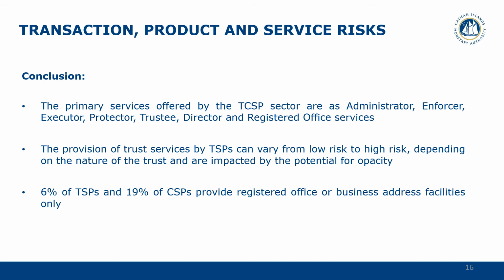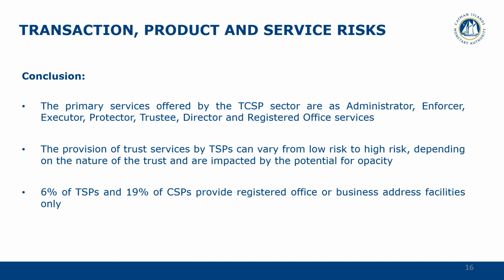The provision of trust services from TCSPs can vary from low risk to high risk depending on the nature of the trust. Certain trusts may be considered lower risk, such as those established by parents for the benefit of children or vulnerable individuals, while others range to more complex structures where the source of trust funds is unclear.